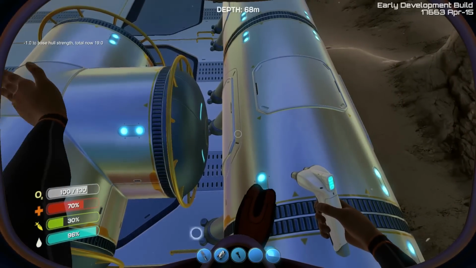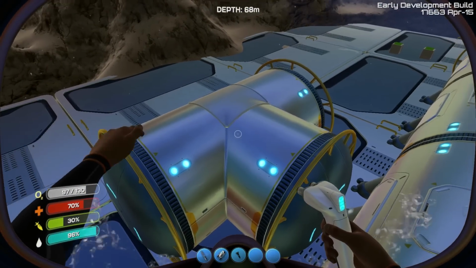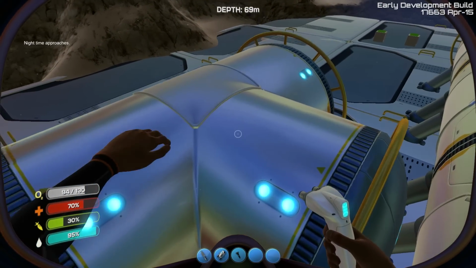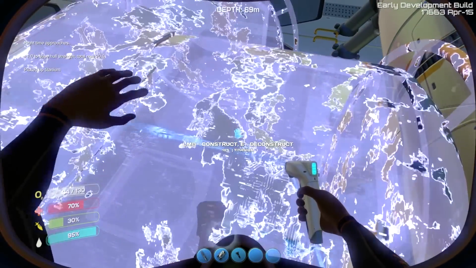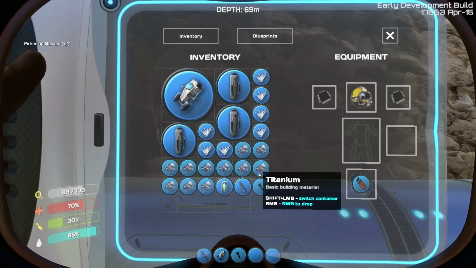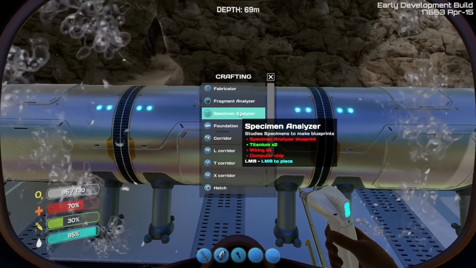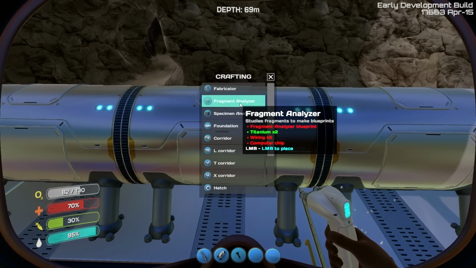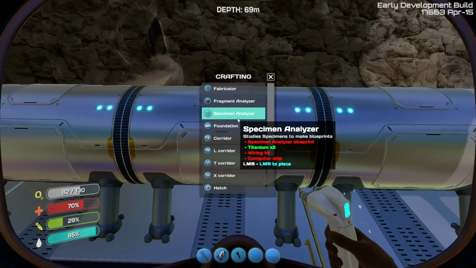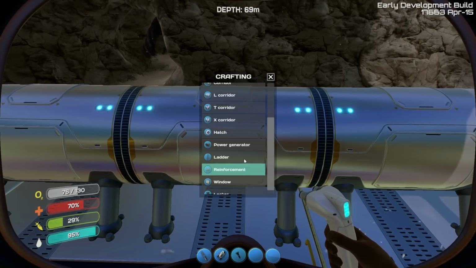I don't think that you connect right there. That's concerning. Why aren't you connecting? Do I have to make a connector or something to make that work? Like a hatch, maybe? Or does it not work like that? That would suck. So we need a fragment analyzer. What's the difference between a specimen analyzer and a... I mean, I get what they're going for right there, but either way.